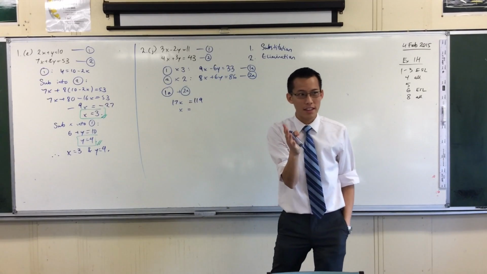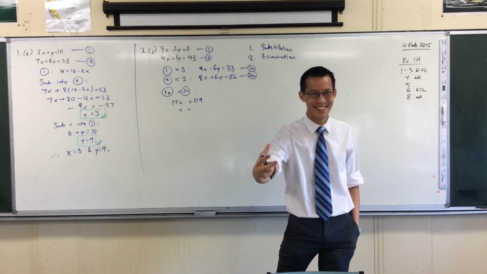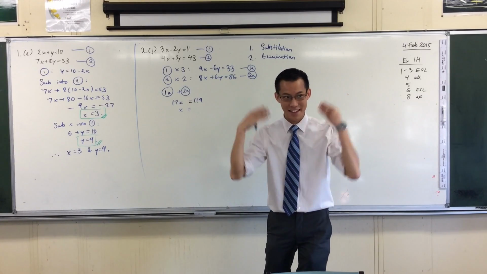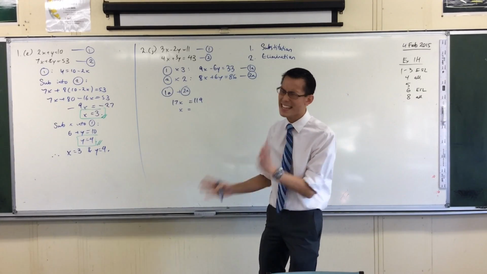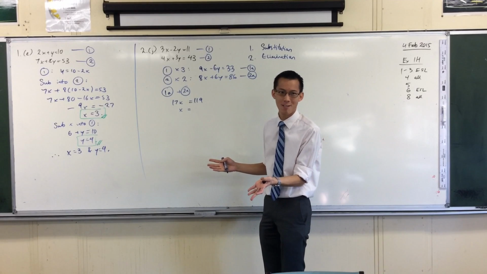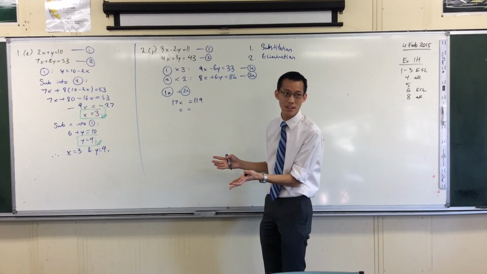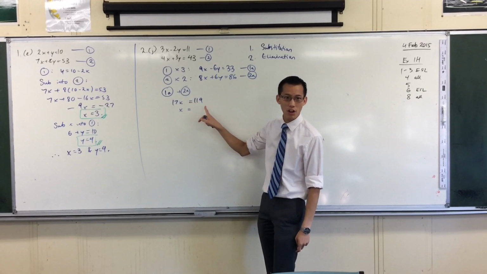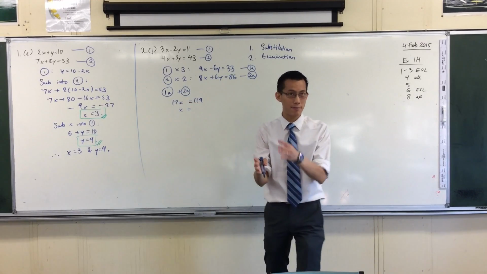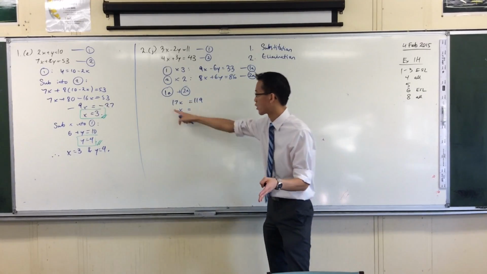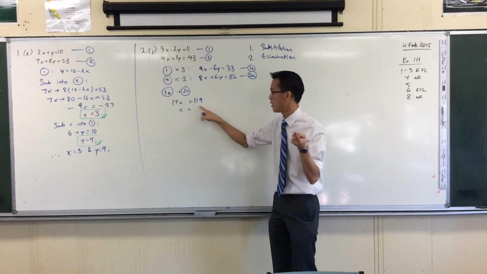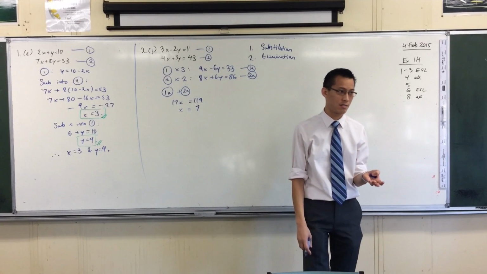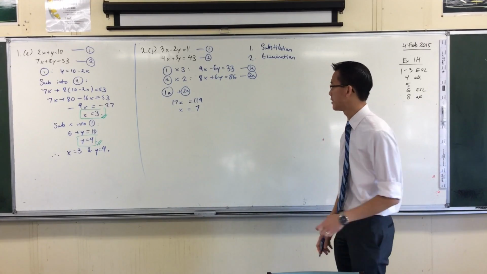Now, before you look at it and think, oh, I need my calculator for this one, sure, get your calculator eventually. But you need to exercise that muscle, otherwise it's going to atrophy. And there's an easy way to see it must be 7. You look at the 9 and ask what can multiply by 7 to give me a 9 on the end? 7 times 7 is 49, and then I've got some extra, and then you mentally check it out. 70 plus 49, yeah, it works. So it's an easy division. Don't reach for the calculator if you don't have to.